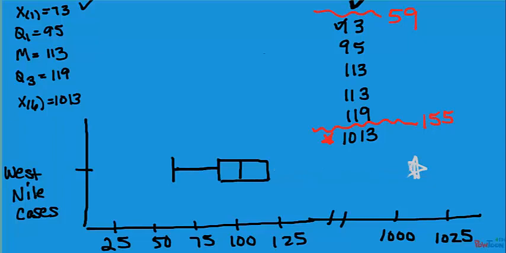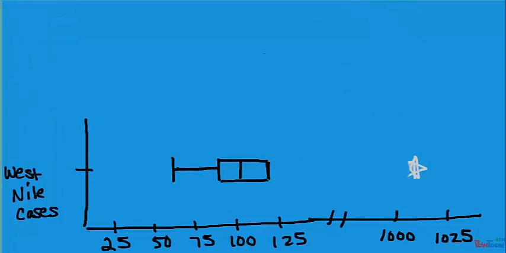We draw the line out to whatever number is the next largest number. So now we look in the data set. The next largest number after 1013 is 119, but that number is also Q3. So the box plot ends right here because the max and Q3 are the same number. This is a very special case for a box plot. I'm just showing it to you so you know that it can happen and that this is what occurs.